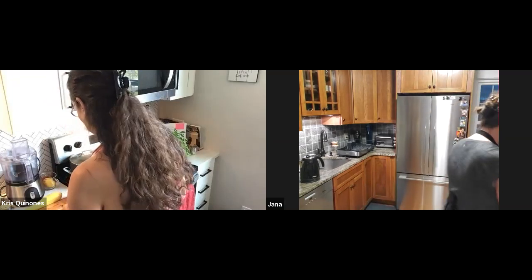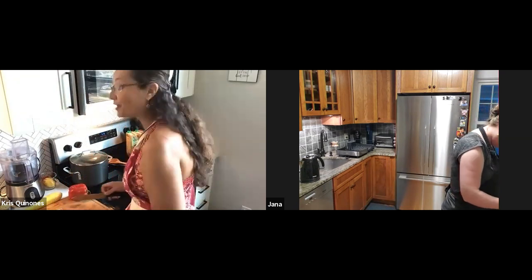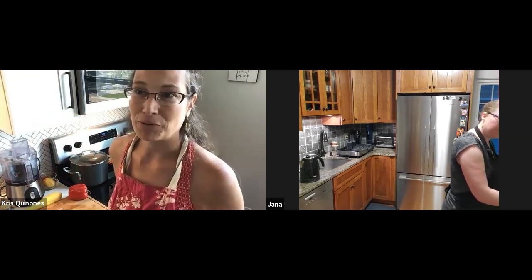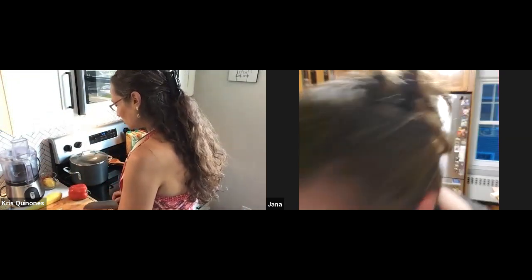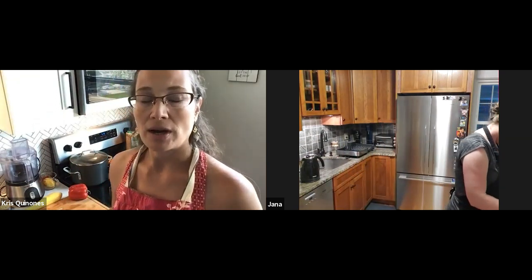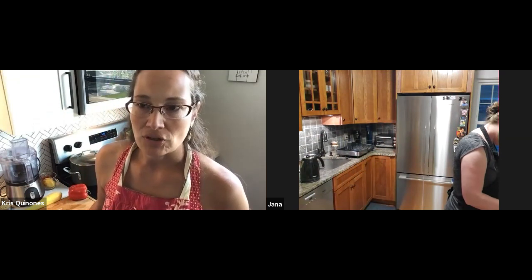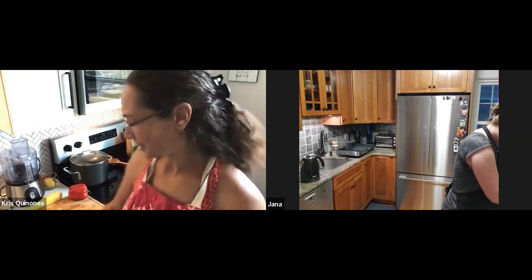Up my garlic. It says mince, but I'm not going to mince mine too fine because the holes in my steamer are a moderate size. If I mince them, they're just going to fall right through to the water boiling underneath. So if you want to do a very rough chop or even just slice the garlic clove before you put it in the steamer, go ahead, because we're going to blend it in the blender anyhow after we steam it. So it doesn't really matter. You just want to make sure that you don't lose your beloved little garlic cloves.